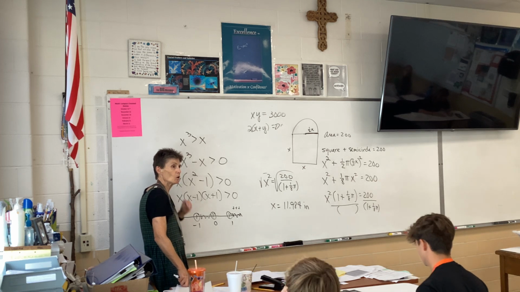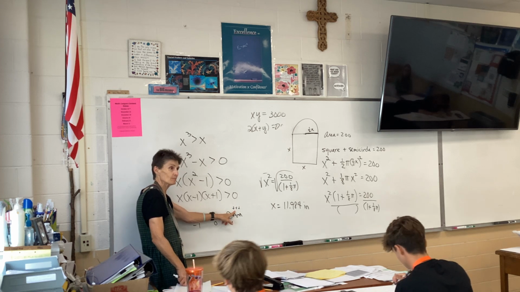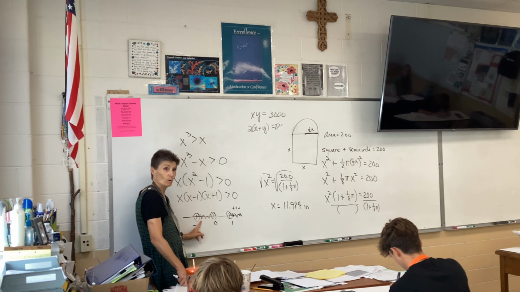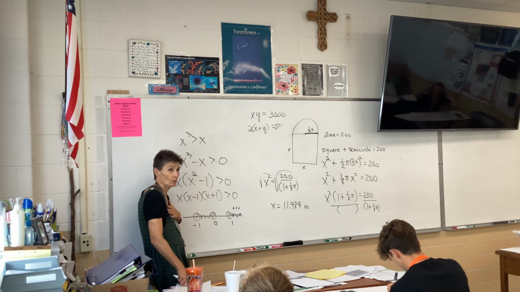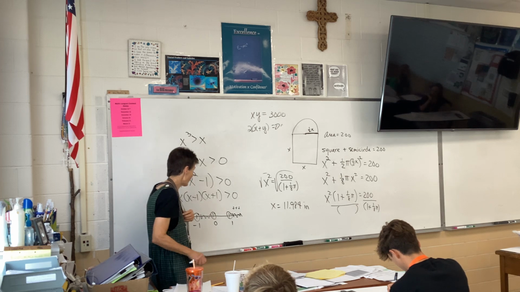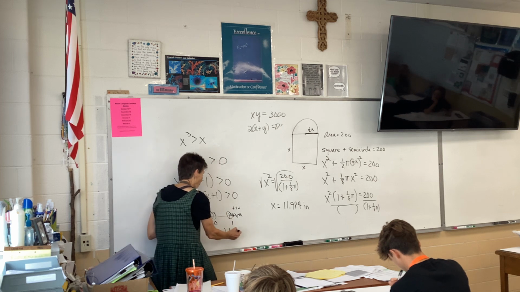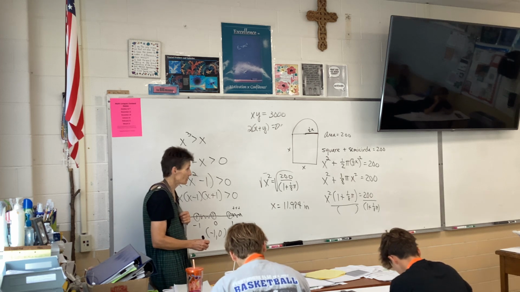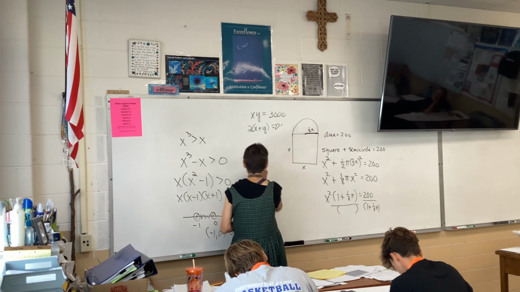If I'm expected to show my work, I'm going to do the same thing here that I did there. I'll pick a number like 1/2, and then negative 1/2, and negative 2, right? So we're all okay with that process? If we have to do it, we can do it. All right, so how do I write my answer? Well, it's the interval of numbers from negative 1 to 0, or the interval of numbers from 1 to infinity.